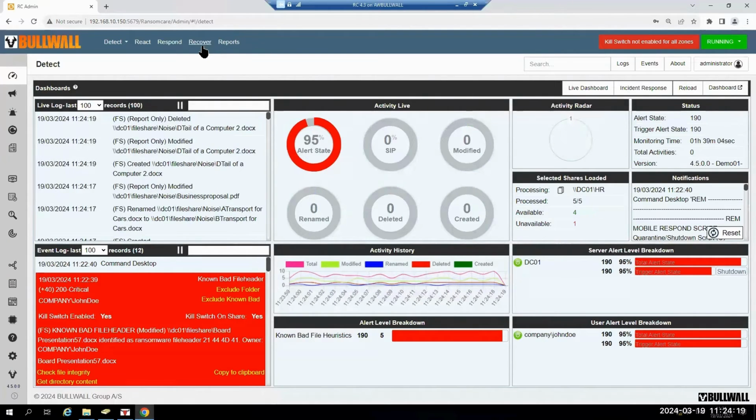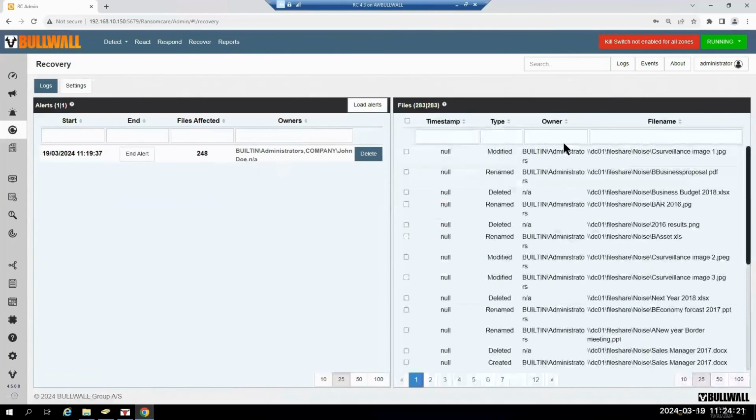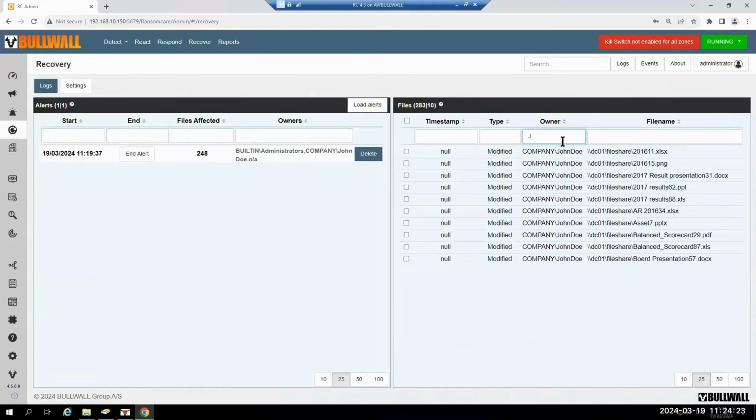So now we've done our response, we need to look at how we do the recovery. During the period of this attack, there were some good files generated, but more importantly, we're able to identify the individual. So yes, this person will lose that little bit of downtime, but we are talking about one person here with a handful of files rather than that whole file infrastructure. So the business as a whole would still be able to operate.